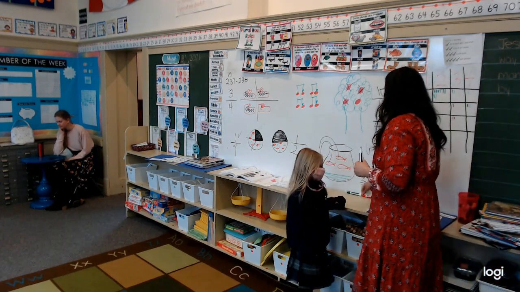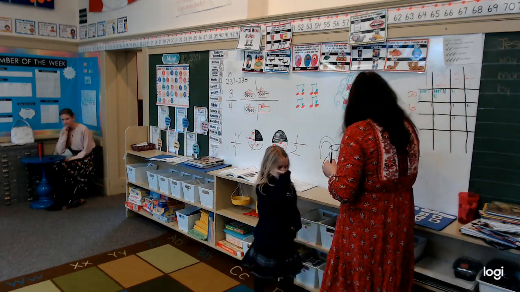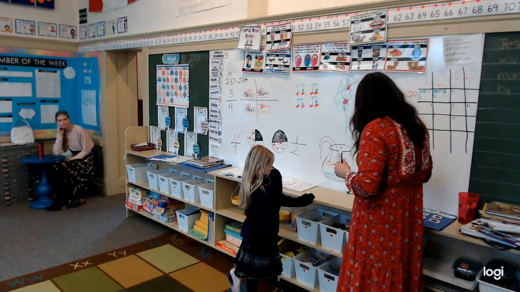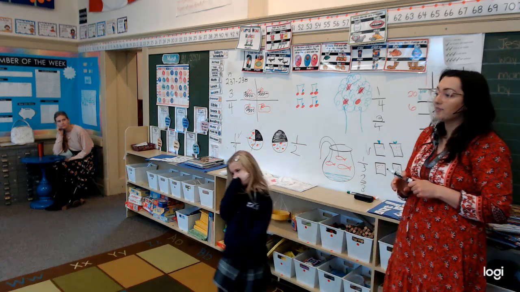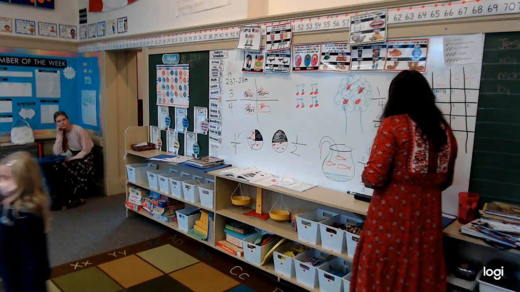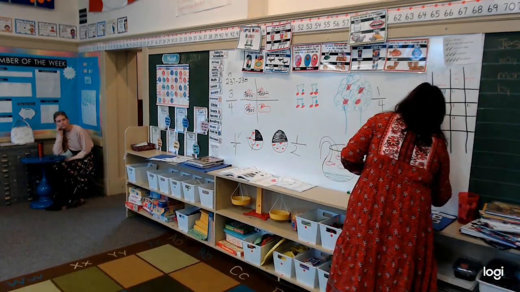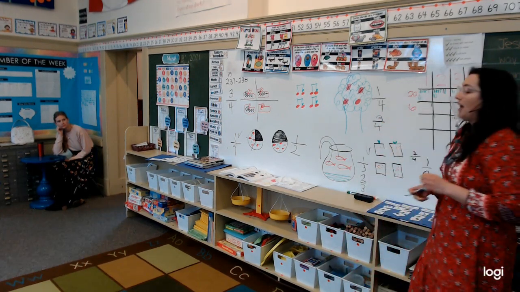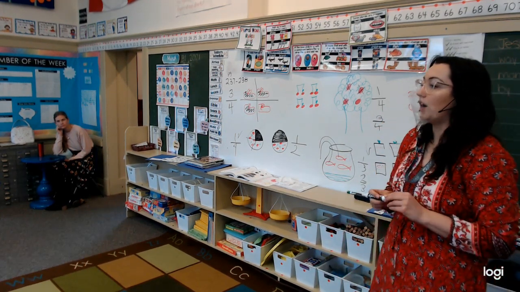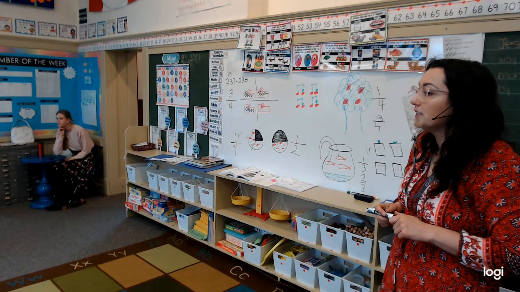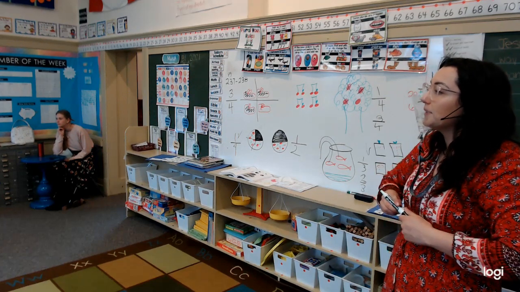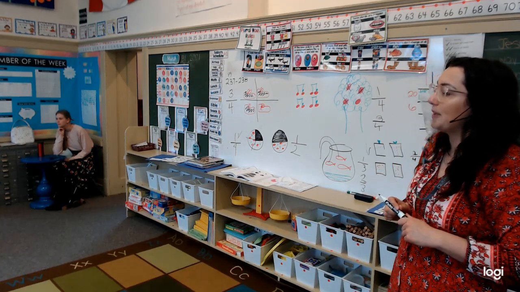Now when Isabel was up here, she also said 1/2. So if I were to write this also as 1/2 of the sunflowers have sprouted, would that also be correct, grade 1s? Why? Can someone explain to me why that would actually be correct? Rebecca?